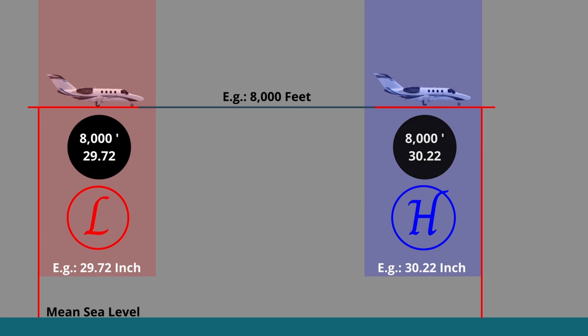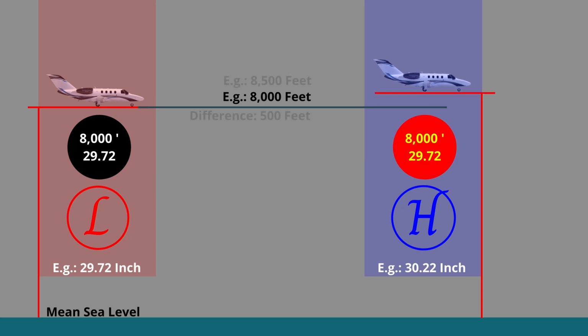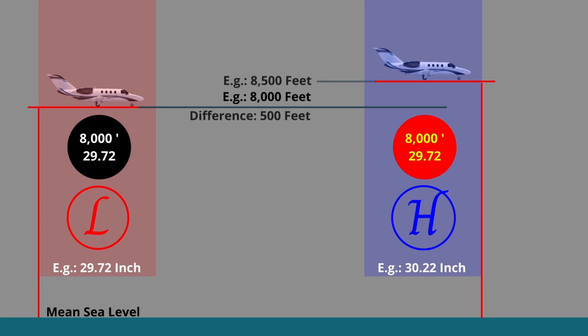Suppose that the one pilot in the relative high pressure area forgot to reset his altimeter to a higher local pressure setting. His altimeter measures a higher pressure in its system than set and corrects its altitude readout to a lower altitude. Remember that higher pressure is lower to the surface of the Earth. The pilot notices this altitude change and corrects this by climbing back to his 8,000 feet, but this is not the correct altitude for the local pressure area he is in. He is now higher than he should be and becomes a hazard in the sky.